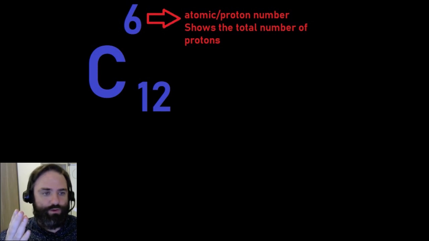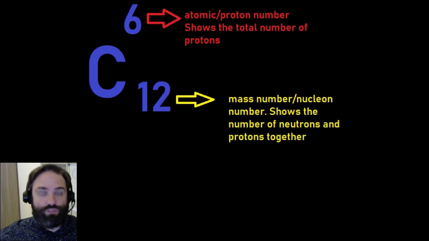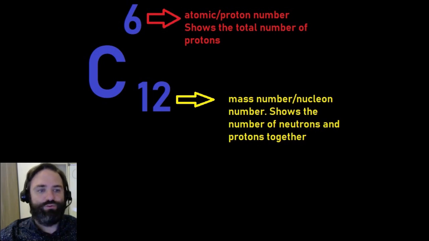The larger of the 2 numbers is called the mass number. It's also called the relative atomic mass number or the nucleon number, which gives you clues to what it means. It is the number of protons and neutrons added together, because they are the nucleons. So now I know that carbon has 12 nucleons, that's protons and neutrons. I know that it's got 6 protons. I know that a proton and a neutron both have a mass of 1, so that tells me it's got 12 minus 6, 6 neutrons. So we know the number of protons and neutrons.